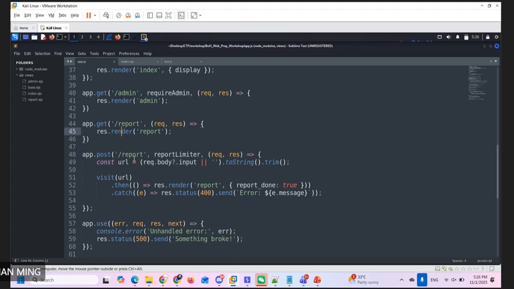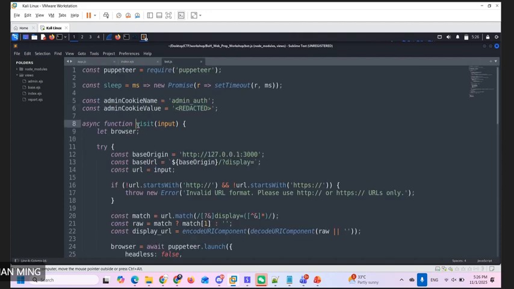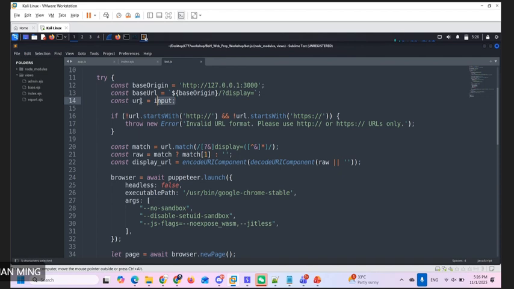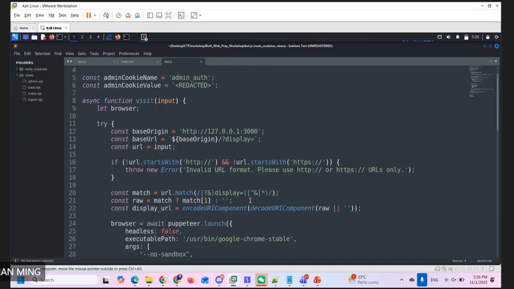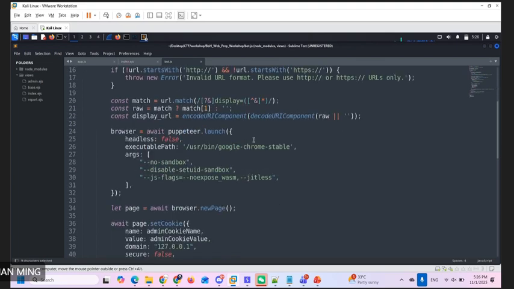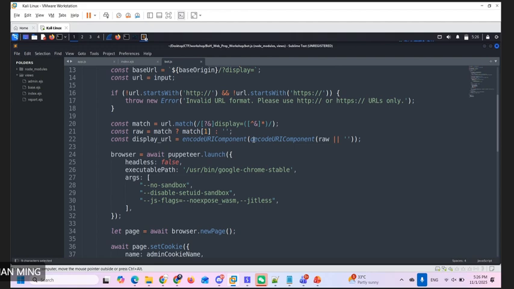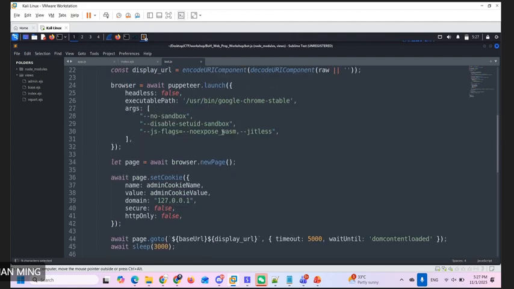And how about the post request? The post request will actually visit the URL. This visit URL is also in bot.js. So here is the visit function. It will go and visit the URL you provided. What I did here, because it is easier for me, the web developer and challenge creator, is to use localhost, because normally we set the bot to view localhost only. And of course, you guys cannot access the localhost, so you will use this method.